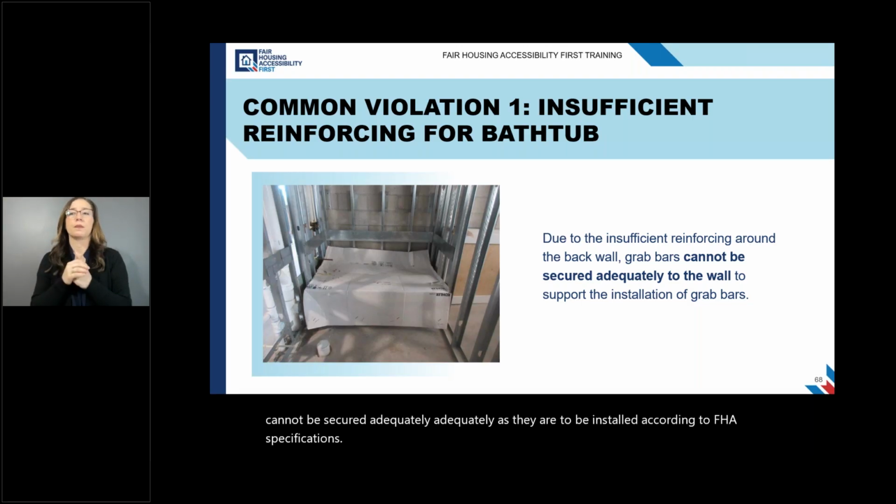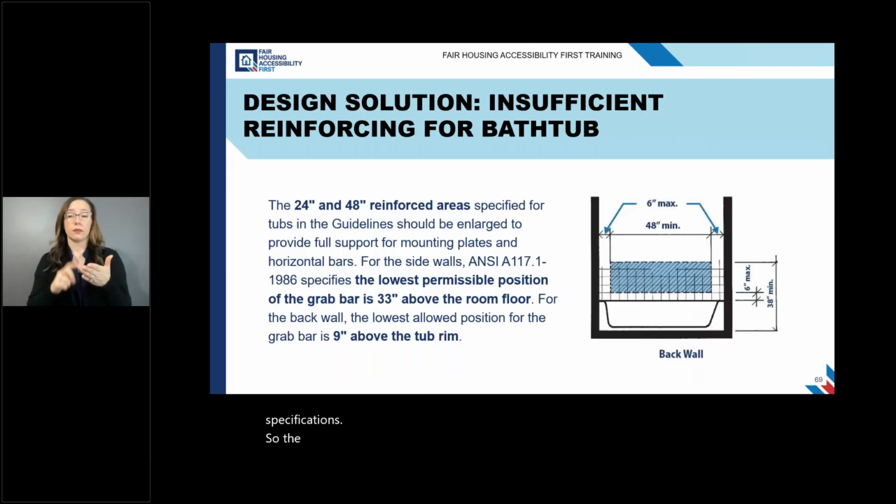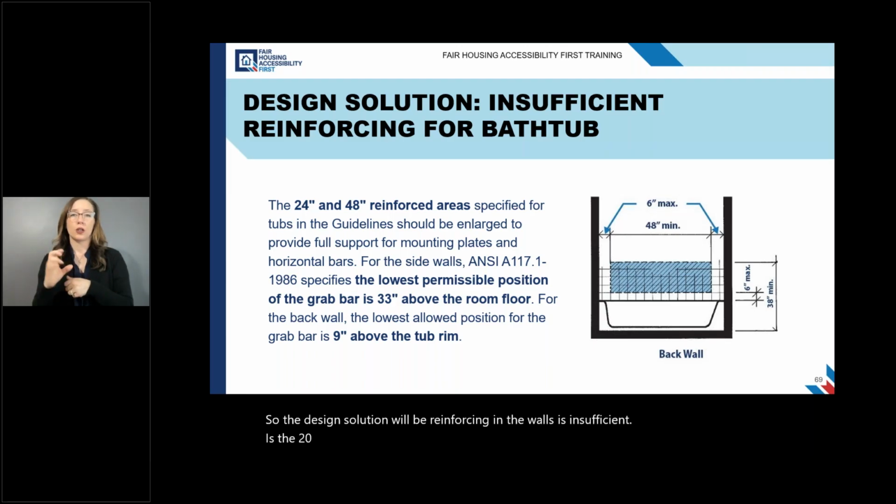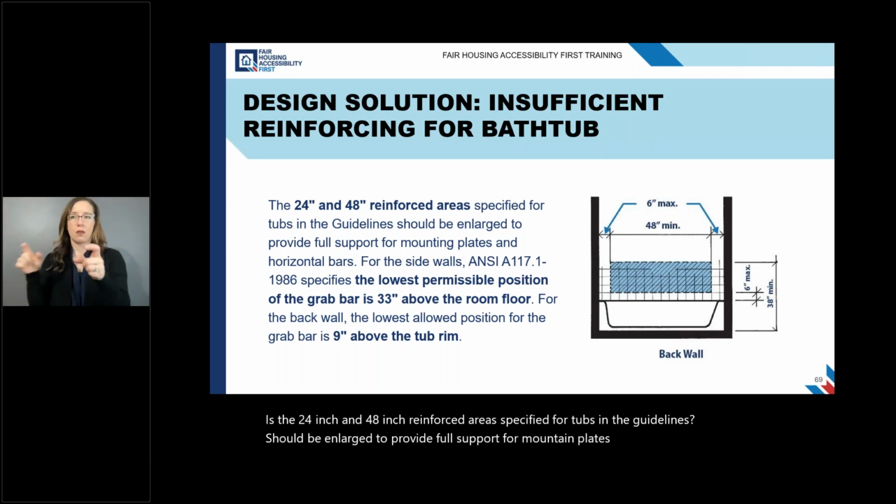So the design solution when the reinforcing in the walls is insufficient is the 24-inch and 48-inch reinforced areas specified for tubs in the guidelines should be enlarged to provide full support for mounting plates and horizontal bars.